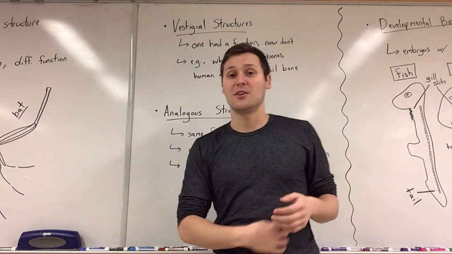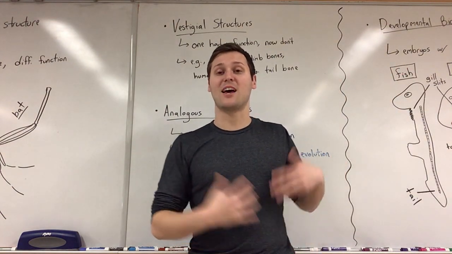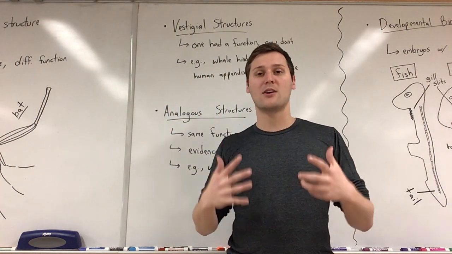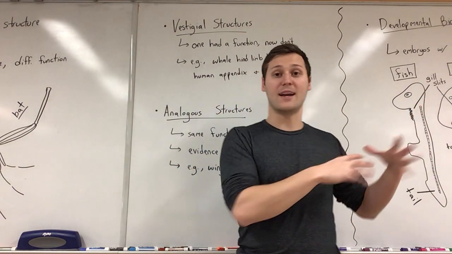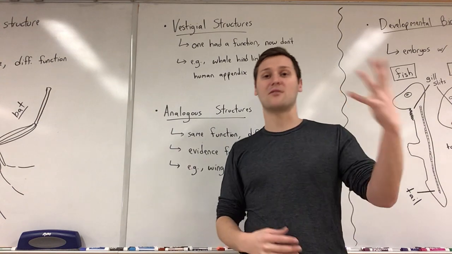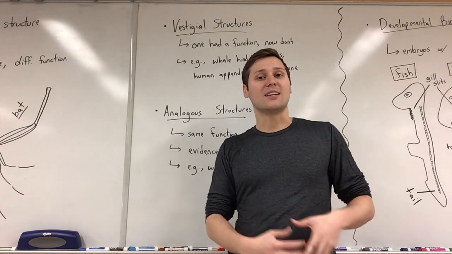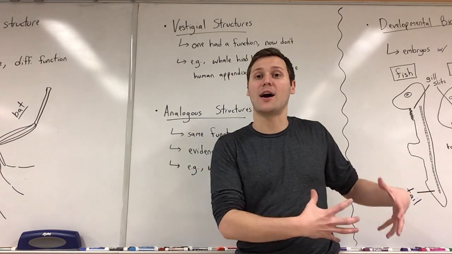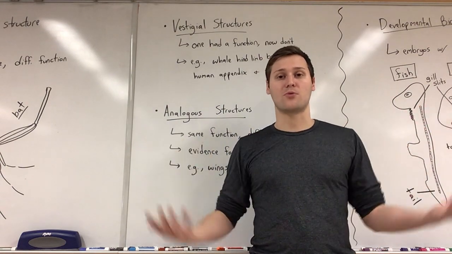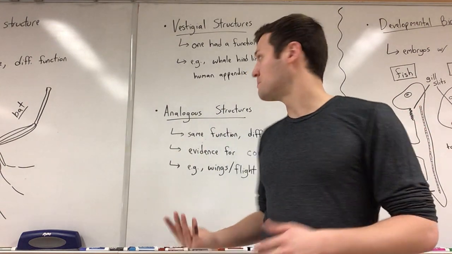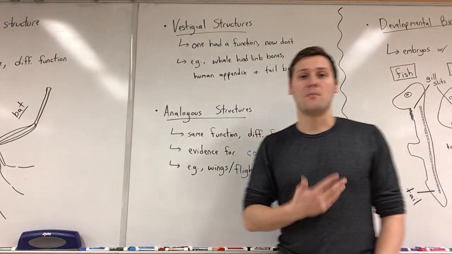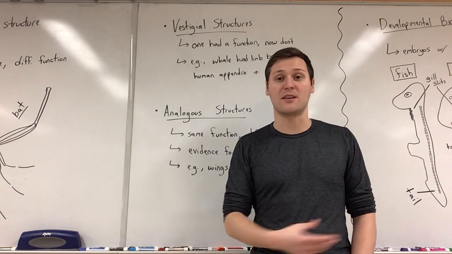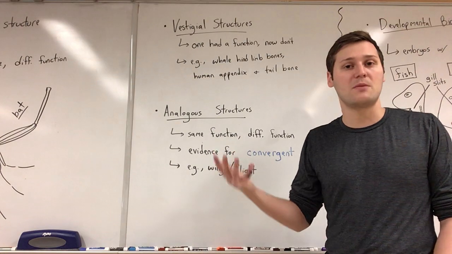The human appendix as well. The human appendix is something that's full of bacteria. It's supposed to help us break down greens and vegetables and stuff like that, because we are not exclusively herbivores anymore, since we do eat meat and we eat other things. We have adapted to not really need the appendix as much, but something like a cow has evolved to definitely have a giant appendix-like structure that helps it break down all the grass that it eats. So the human appendix and tailbone both are examples of vestigial structures that we no longer really need.